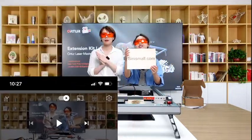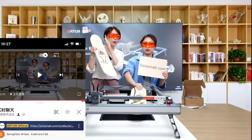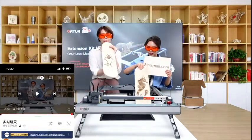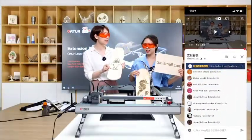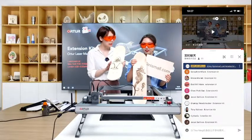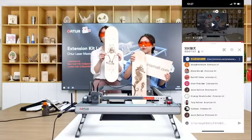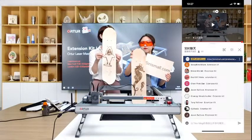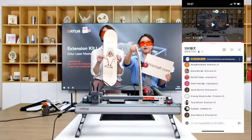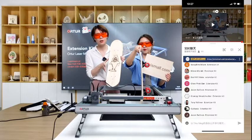For today, this one is the shock, but actually we can make a bigger shock. For this one, the width is 15. If it is 40 centimeters, we can make a very big, longer shock. But for this skateboard, the width is only 50 centimeters, so we can only make this size shock.